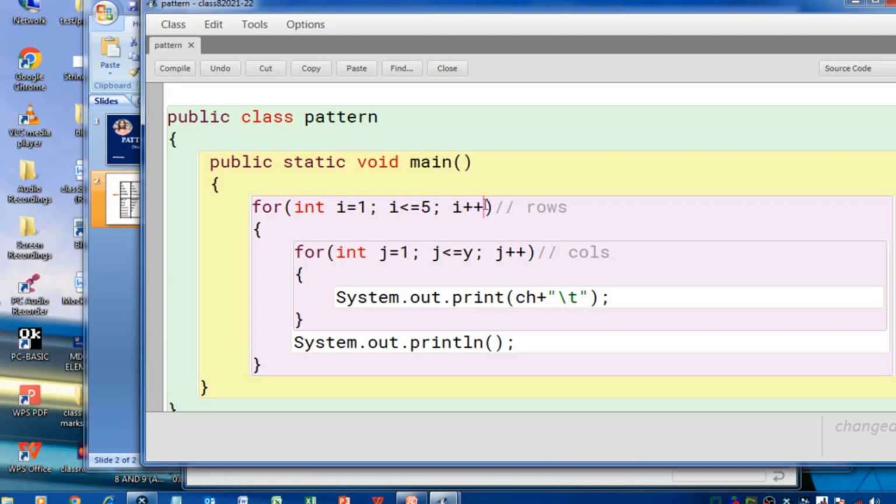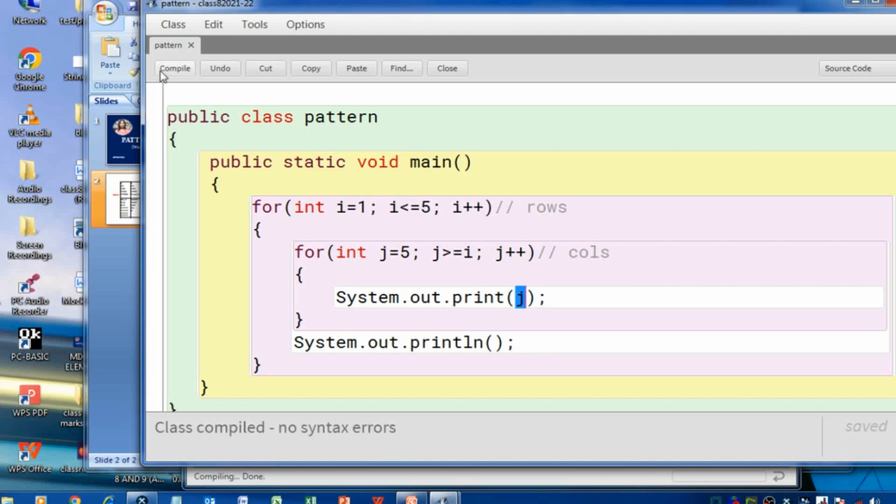This loop was going 5 times in increasing order, but the j loop is starting from 5. Every time it is starting 5, 4, 3, 2, 1. So this value will be printed. J's value would be printed, and I don't want this tab space to be there. Now what is happening, it's always starting from 5 and going more than or equal to i number of times. i is right now 1, so 5 to 1 times it will go and print the j value, that is 5 4 3 2 1 in the same line.